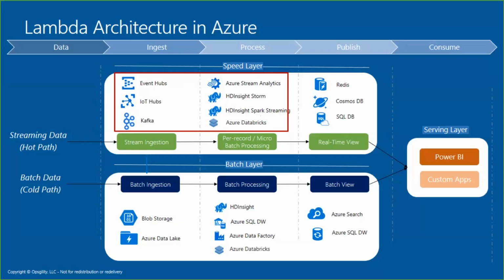Okay, so you have Azure Stream Analytics, you have HD Insight Storm, you have HD Insight Spark Streaming, and you do have Azure Databricks. Okay, so you can use any of these things, probably I could say. Databricks, I hope again we have covered all these things. Okay, we have Azure Stream Analytics.